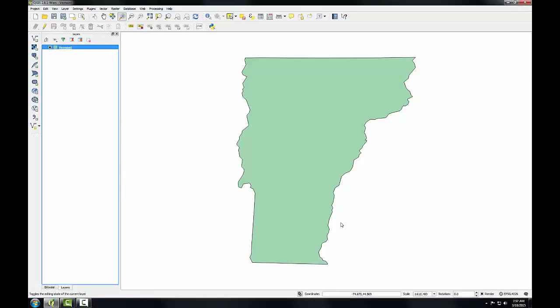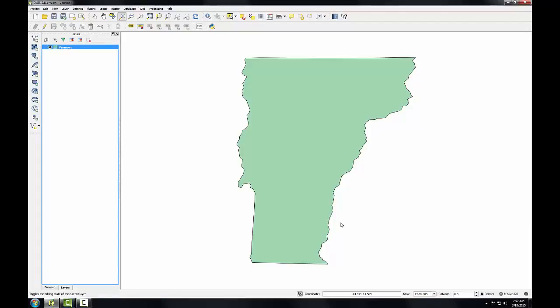We could either enable on-the-fly CRS transformation in the map and put the map into Vermont State Plane, in which case our Vermont layer, which is in WGS 84, would be projected on the fly into Vermont State Plane. Or we could project the Vermont shapefile into Vermont State Plane and set the project's coordinate system to match.